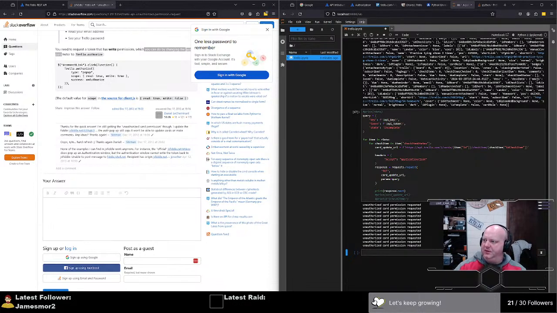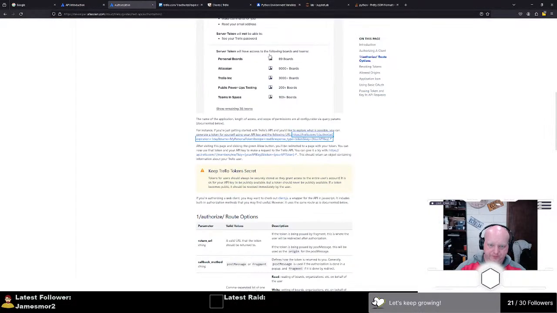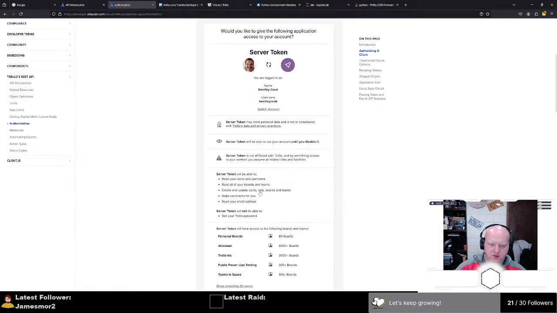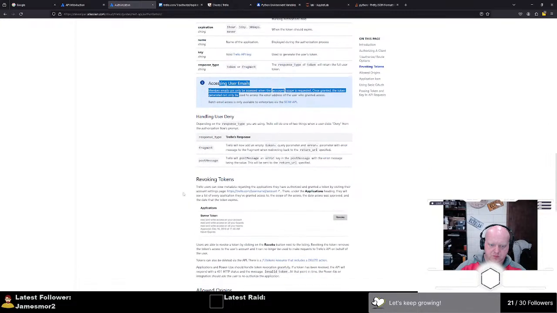Well, who would have thought that this would be stupid enough to kill me? When you click on authorization flow, you'll see the following screen. Okay. Let's bring this one over here so I don't put that one on stream.